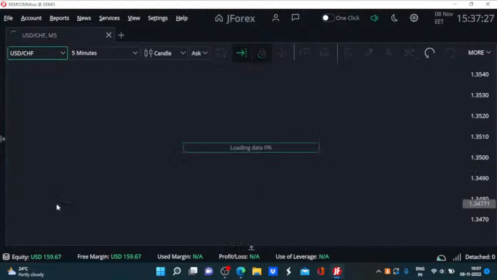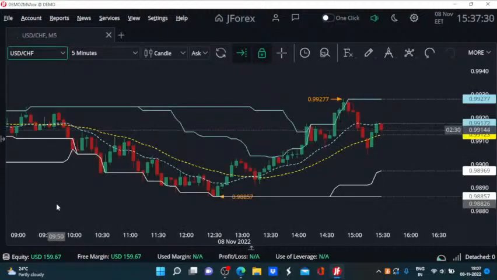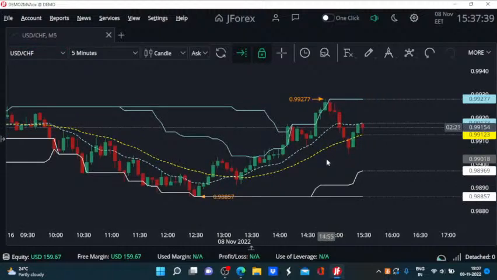The USD CHF will also need to be considered. Here, the CHF has continued to weaken, and we are observing the dollar getting stronger against the CHF. So this is in line with the European currencies, where we are seeing persistent weakness against the dollar. This is in grouping with the GBP USD, EUR USD, AUD USD and NZD USD. It's not really a case of weakness in the dollar. It is a case of strength in the dollar.